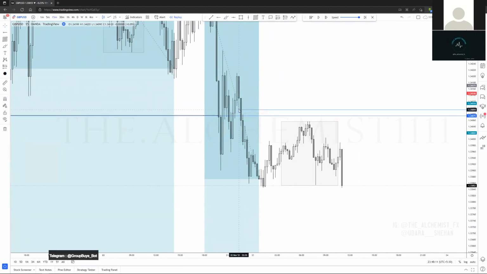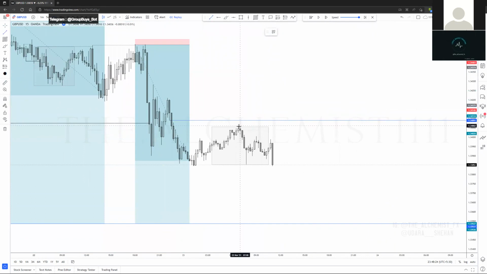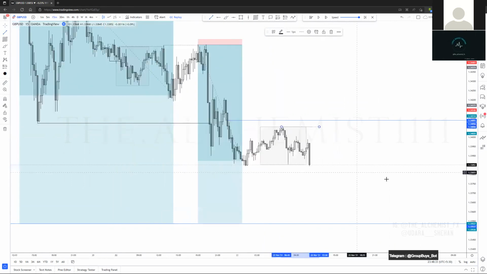Only a slight refinement. I'm not going to move this daily imbalance into here. Just a slight refinement of around 1.5 pips. And then I'm marking out the Asian high as liquidity or as an inducement, like this. And I'm expecting price to get to my point of interest by 12:30 at London.